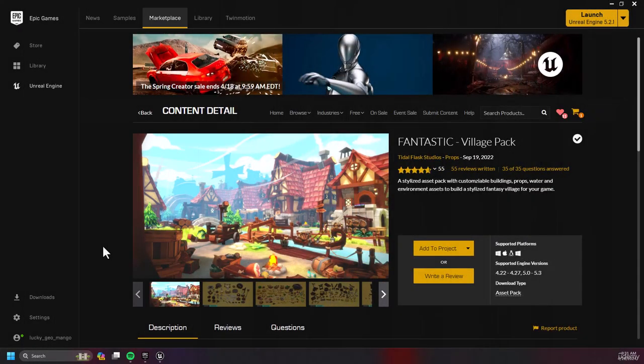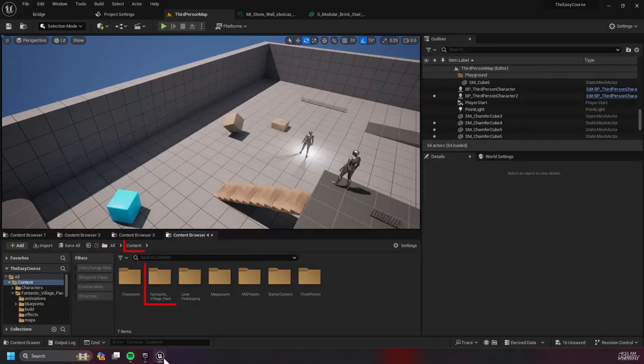So once the download is completed, the Fantastic Village pack will appear in your content browser. Let's navigate to it. As you can see, a new folder appeared in our content folder. Let's open it. Usually the assets you get from Unreal Marketplace in form of a pack are well structured. I would still arrange everything in the folders I created the way I like it, but you can do this by the end of the lecture. I already said this, but please don't ignore organization of the files and folders in your content browser.